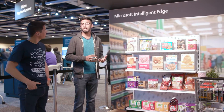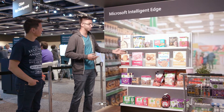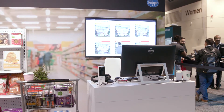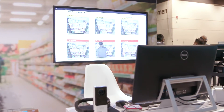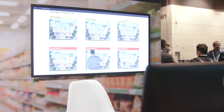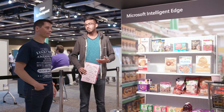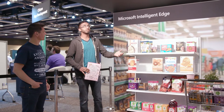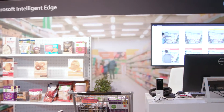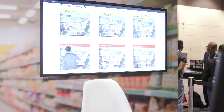Say I'm going into a store and I want some frosted shredded wheat, but someone comes ahead of me and takes the last one — that's kind of sad. Retailers lose 8% of their sales because people walked up, tried to find something, it wasn't there, and they just walk away. You don't know as a store manager until someone manually walks the shelf. This system uses a commodity camera found in the store — if someone takes the last item, you can see the out-of-stock event instantly. It's less than half a second to get the processing done.